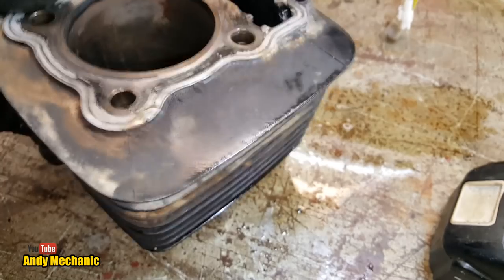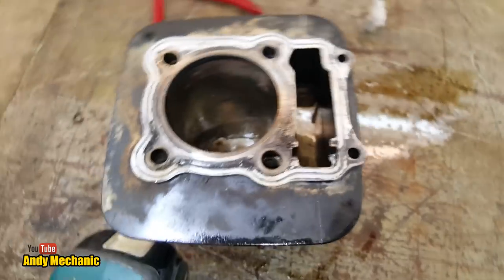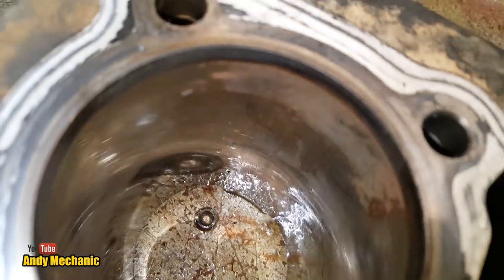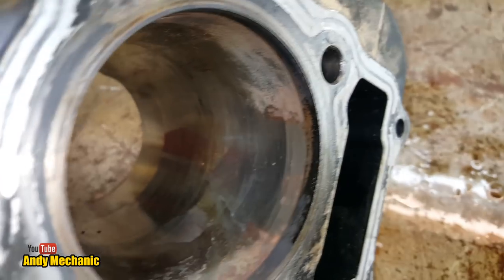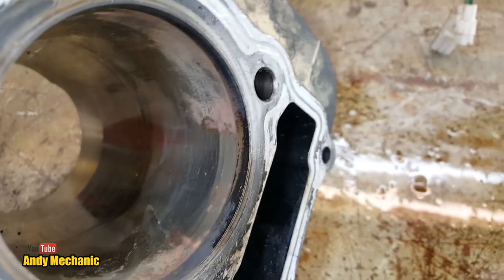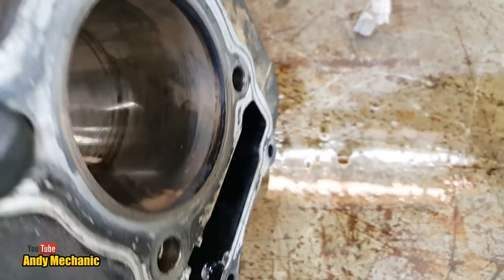Okay, let's take a slightly closer look. Okay, maybe a bit of freehand would be better. We're going to go airborne. Bear with me, people. Okay. So a lot of reflection going on there, so maybe that's going to help a little bit. So you've got to ignore the rust. We're not looking at the rust. We're looking at the original bore. So the areas where there's no rust, does it look scored?